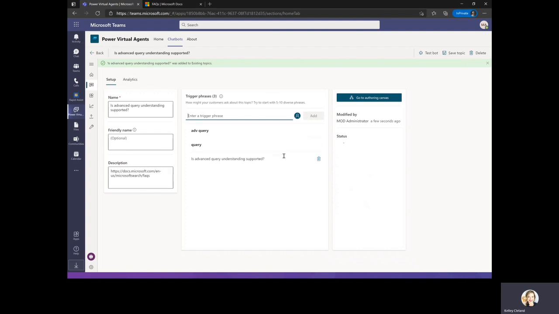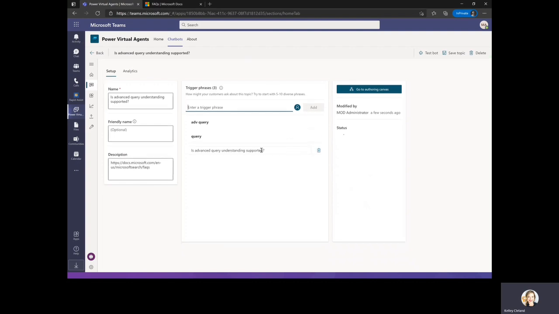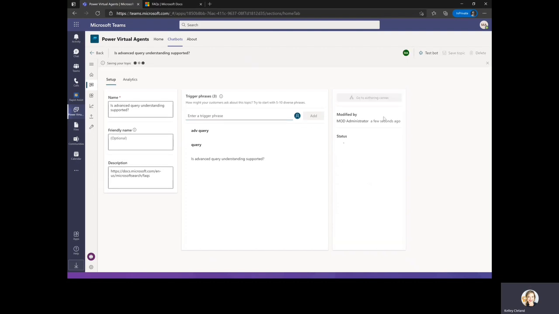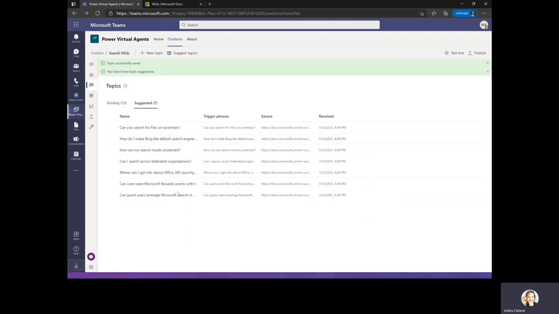What is it that you think the user might search for from a trigger phrase perspective? When I feel good and comfortable with that, I don't really need to go to the authoring canvas because these are already created. So I'm just going to go back.